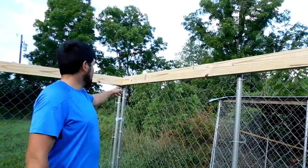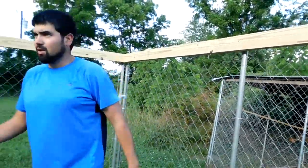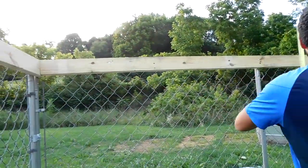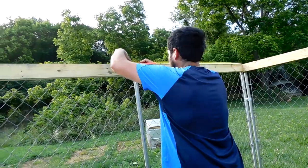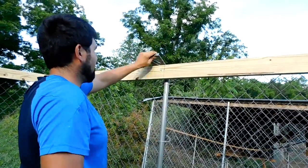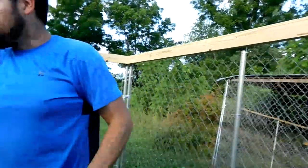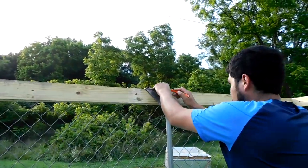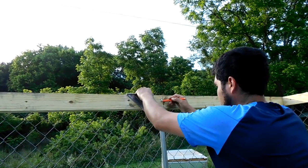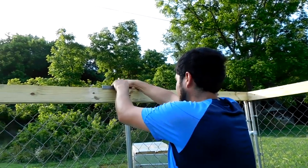What I'm going to do is measure this out and find the center mark. Nicky's already marked the center mark on this piece right now — it's right there. Go to this side and do the same thing. Hook this side — there's our center mark. Get our square, mark it here, mark it on top, and mark a little scratch on the back so you can see. I have gold screws that are three inches, just for wood. I'm going to go straight through the wood into the other wood so I can screw the roof down in the center.